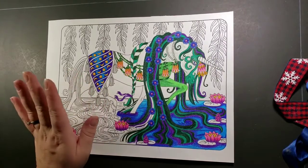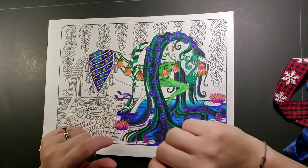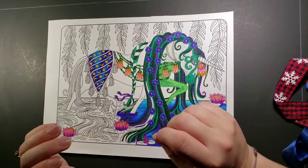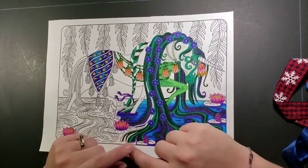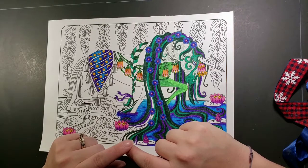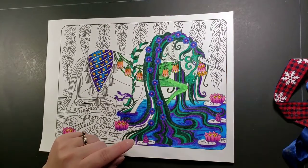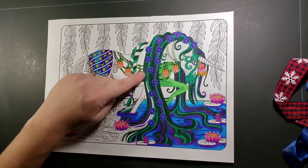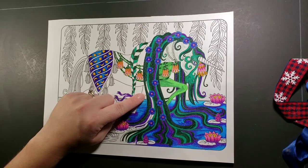Unfortunately, a couple of my Black Widow pencils, when I was sharpening, the leads kept breaking off. So obviously the cores, not the leads, the cores on a few of them, there's like 3 or 4, were broken inside the pencil, which I was very frustrated because one of them is this dark green here that I wasn't able to finish. I literally chewed through more than half the pencil trying to get a sharp point on it.